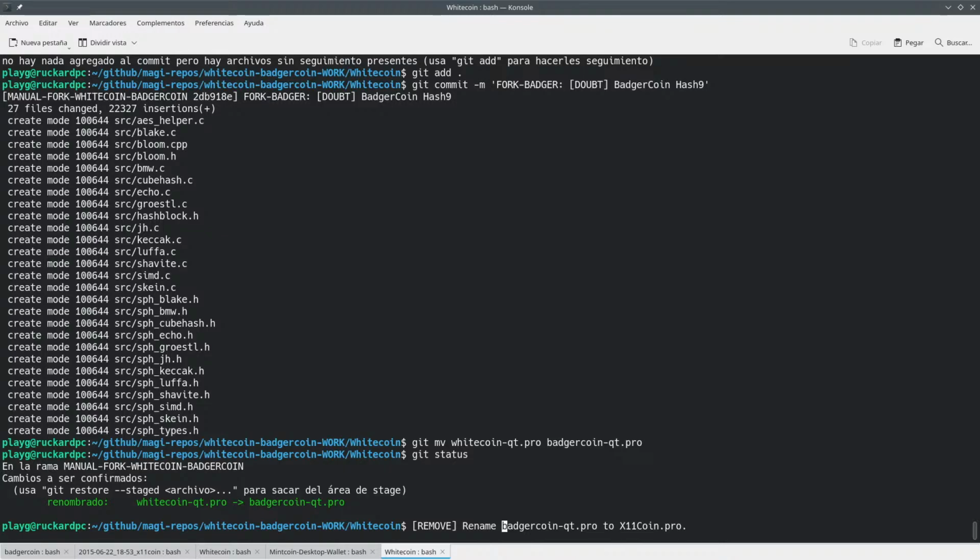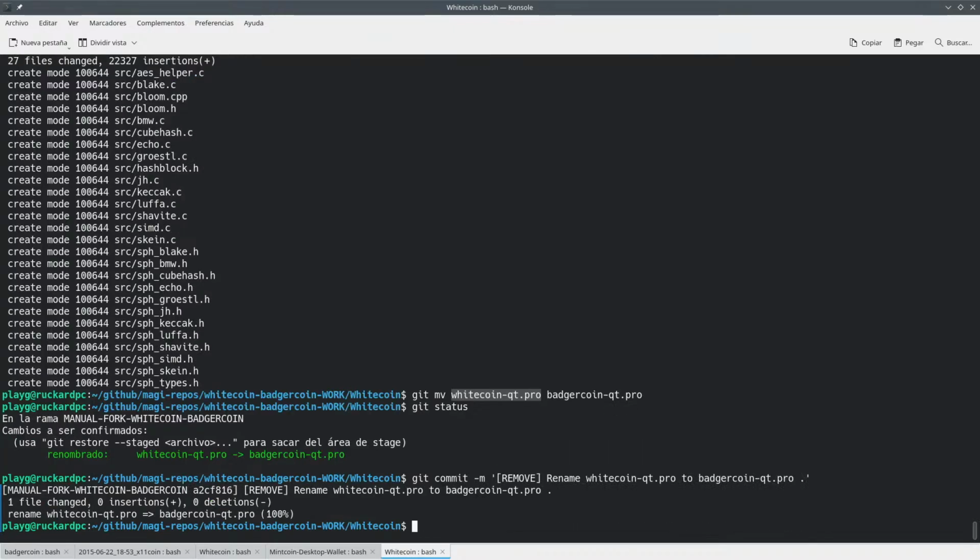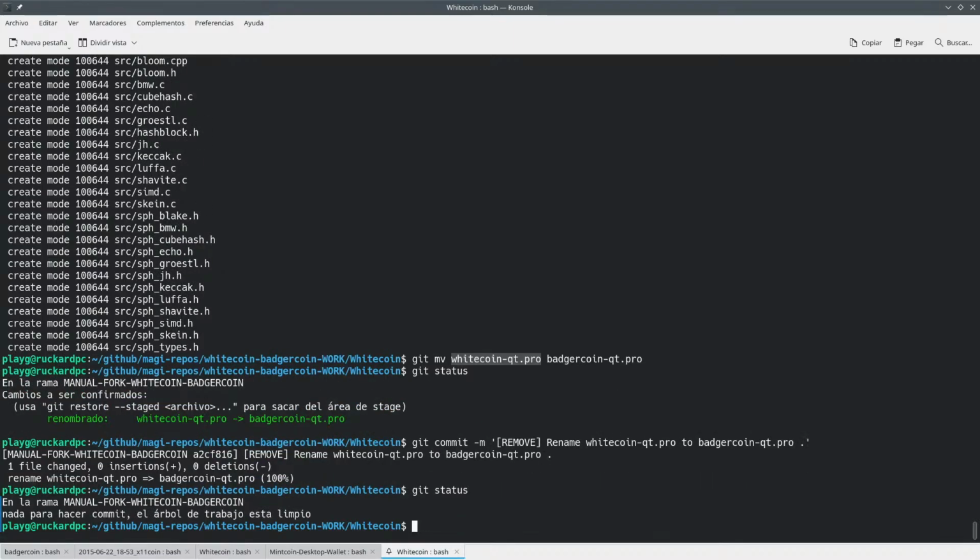So this is rename Whitecoin.pro to, yeah, that's right. Whitecoin. Okay.